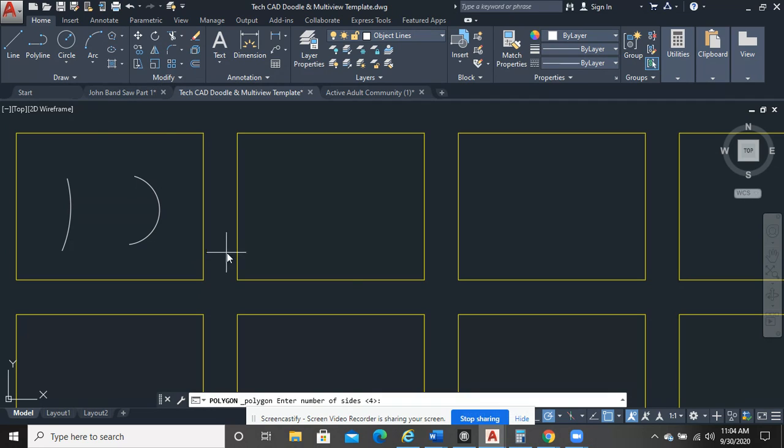Okay, so I'm going to go ahead and click Polygon. You really have to follow the instructions on this, and it says enter the number of sides. In this case, I want 6 sides. I want this to be a hexagon. So I type in 6, I hit enter. It asks me for the center point. I can click a point anywhere I want to. And there are 2 things it asks me next. It says, do I want this to be inscribed in a circle or circumscribed around a circle?